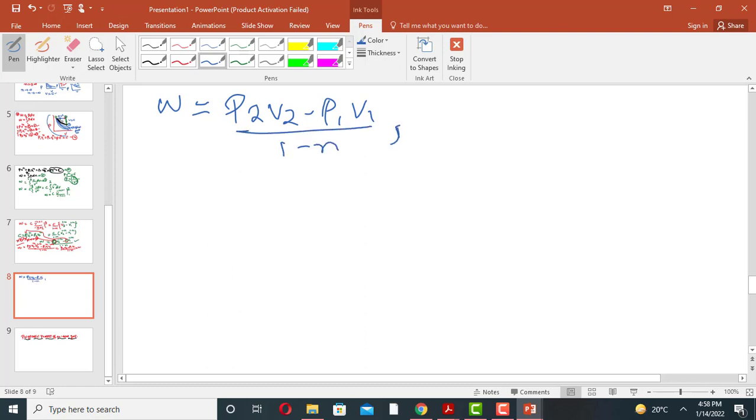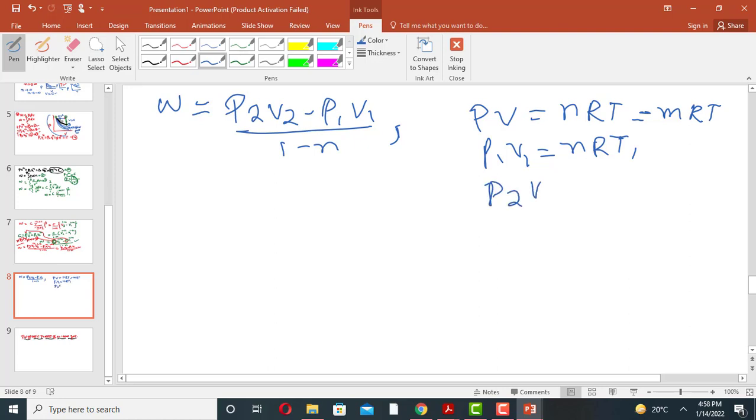And also we know from the ideal gas law that PV is equal to nRT. So P1 V1 is equal to nRT1 if there is a constant mole of gas and R is also constant, and P2 V2 will be equal to nRT2. Suppose this is equation number A and this is equation number B. Put equations A and B in this equation number C.